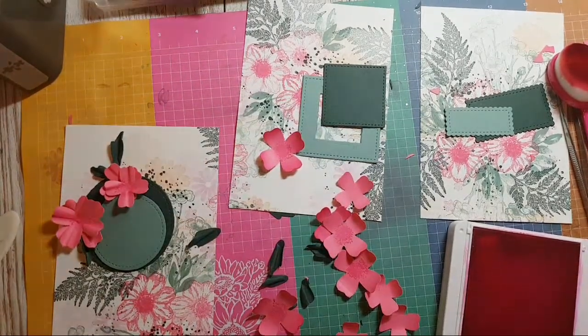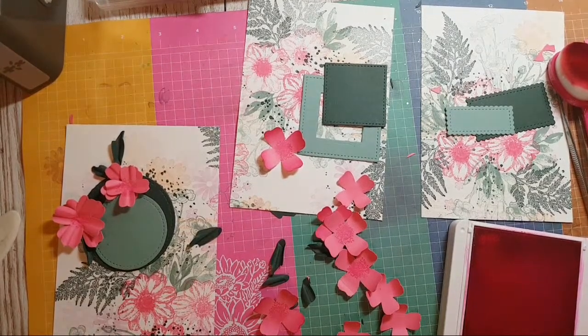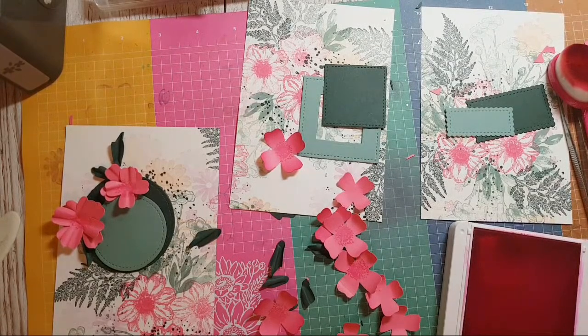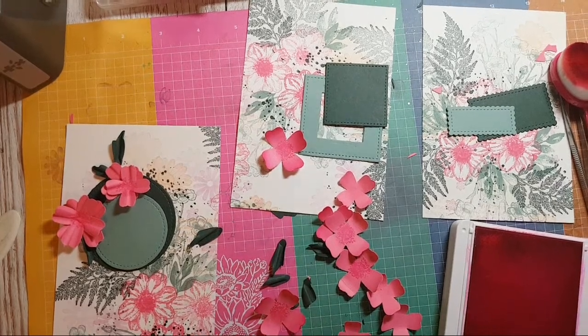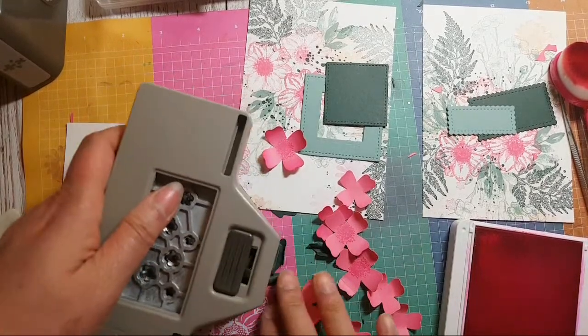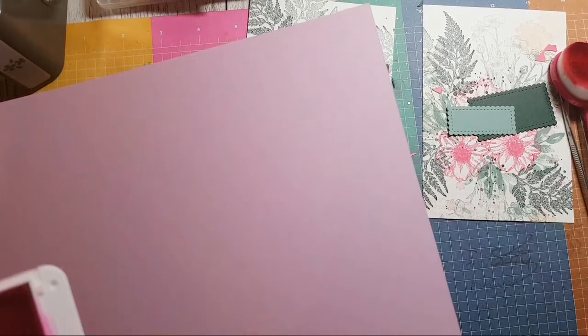Oh, you know what? I think I'm also going to make use of the retiring Blossom Punch. Where's it gone? I'm going to cut some fresh freesia. Have some fresh freesia florals.